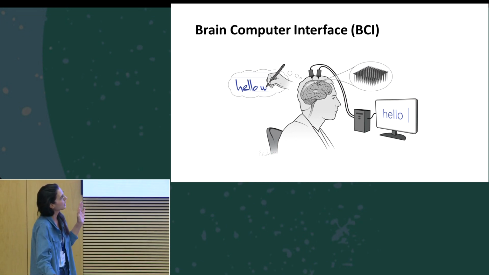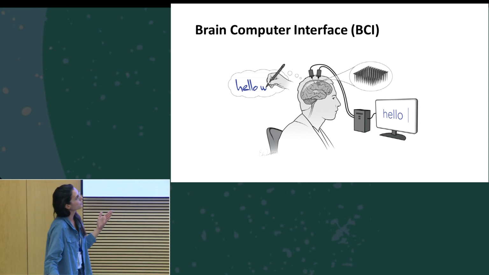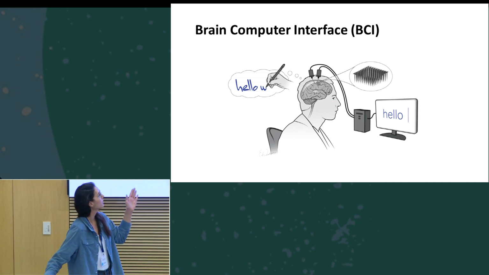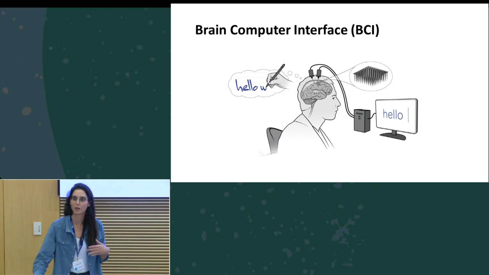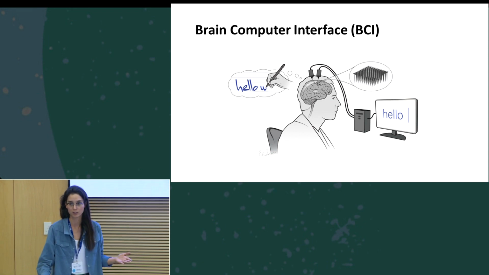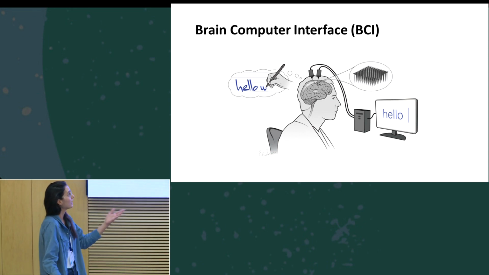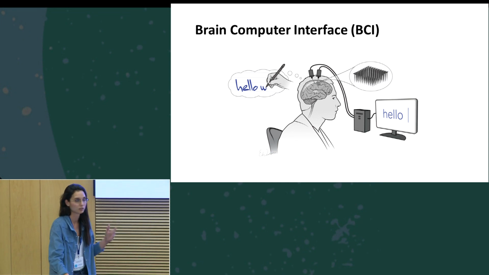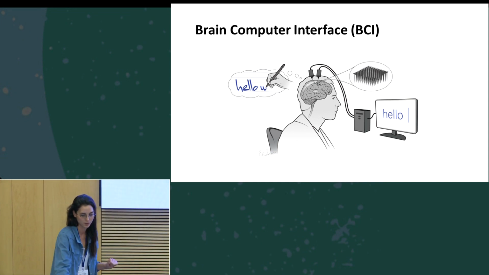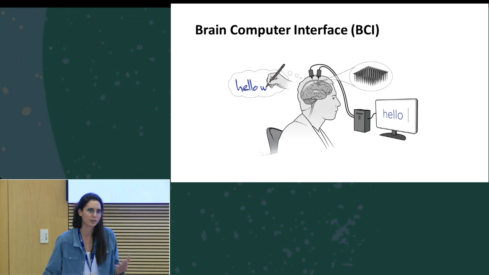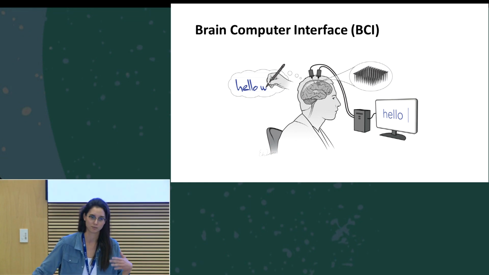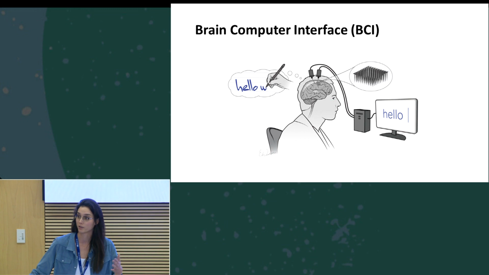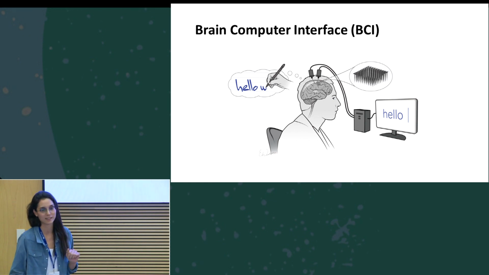These are systems that can read the brain activity and then translate it into a machine or computer language and send an external feedback to the one who uses this. Right now we're not actually using this system just to, for example, think about the coffee machine to activate whenever we want some coffee. But I will show you my attempts to do something that is quite similar to that.